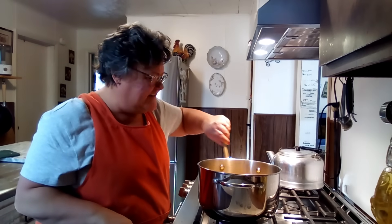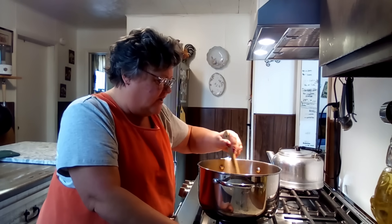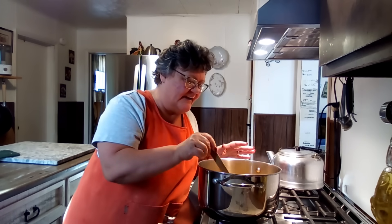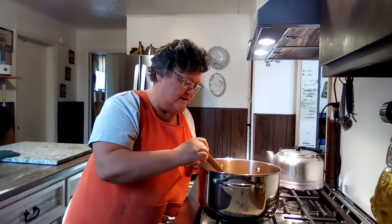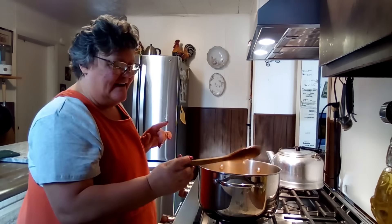Okay friends, I'm so sorry I lost footage, but I did put one cup of pastina in here and we're going to let that cook for about 10 to 15 minutes until it gets tender, and then we'll be able to add our chicken. Our chicken will be added at the very last minute because it's already cooked. I'll bring you back when we add the chicken after the pastina is tender.